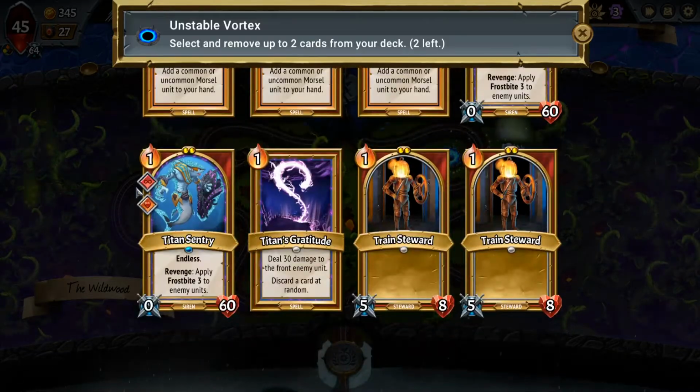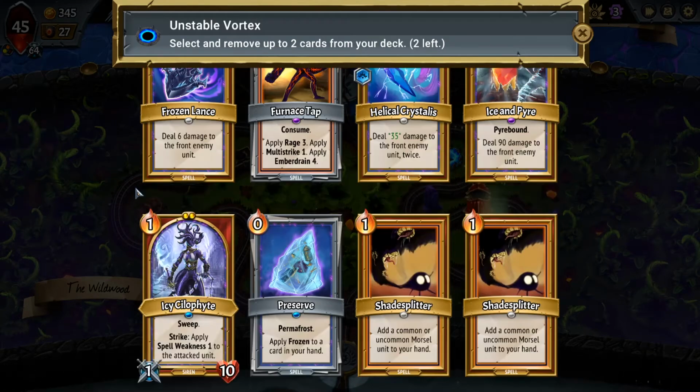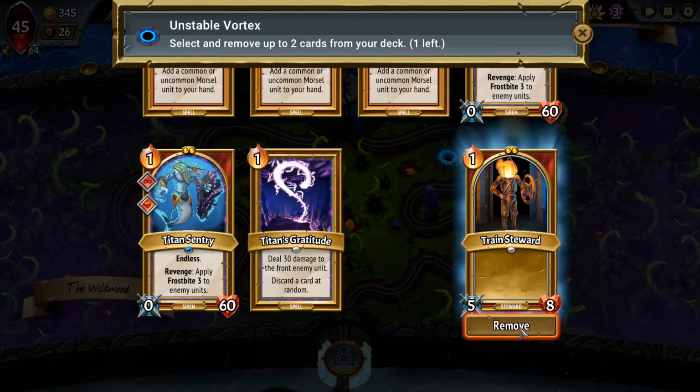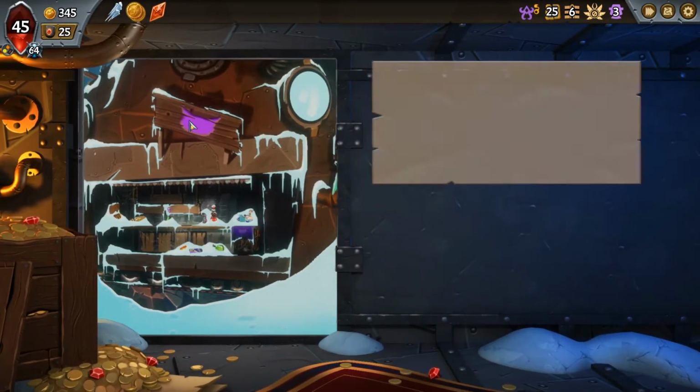What are the worst cards in this deck? Oh, that's right, all of them. The Umbra Assaults, I'd still take the Train Stewards out. It still keeps some bad spells because we'll need something to consume. What you got for me? Oh, this event again.